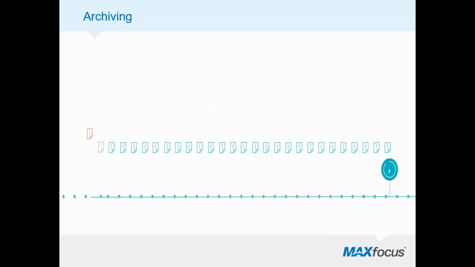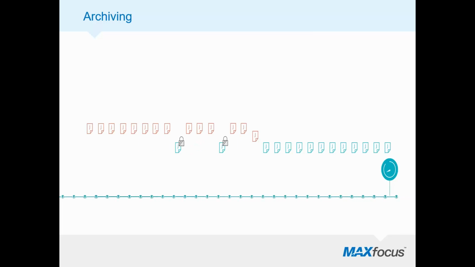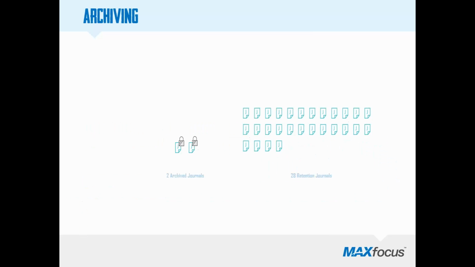All right, so in this example, we're archiving days 9 and 13 out of our 28-day retention period. So to give you a visual perspective, let's say that the 28 days rolls past, and now we're into next month. Well, what's going to happen is all of the non-archived journals are going to get cleaned, and so we're going to have 2 archived journals plus our 28-day retention period. So now we've got basically 30 journals. 2 of them are never going to expire. You can go, 6 years down the road, you'll still be able to access those archived journals. The non-archived journals will get cleaned after 28 days.